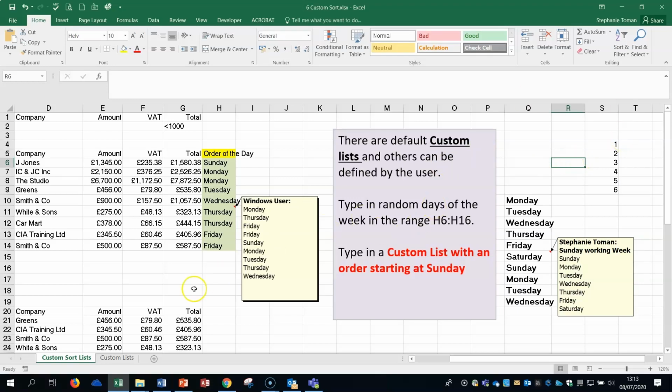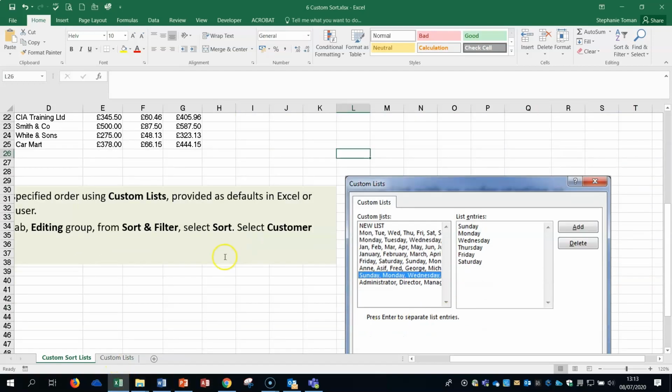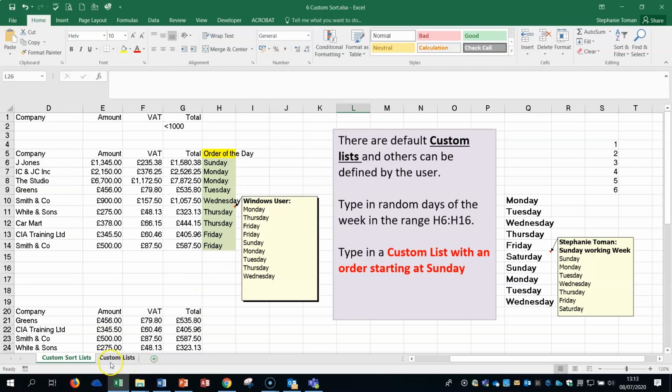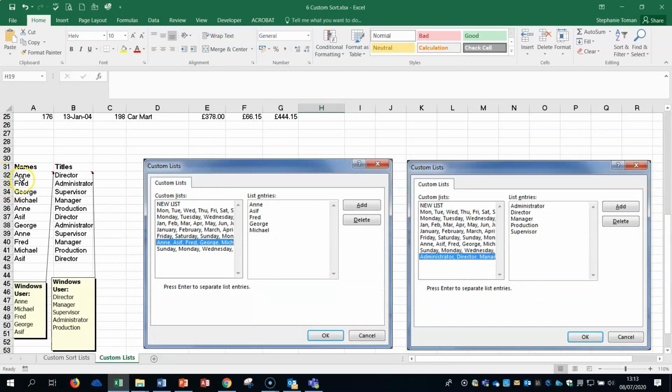Okay, so that works. Let's have another little look at custom lists. I've popped something down the bottom here to help remind you when you're doing them. And what I'd like to do is look at this area here where we've got custom lists that people may want to use in a particular way with particular names. So we can also do titles of positions in a company. So there might be reasons why you want your own sorted lists in there that you can just apply to large areas and sort out in a matter of seconds.